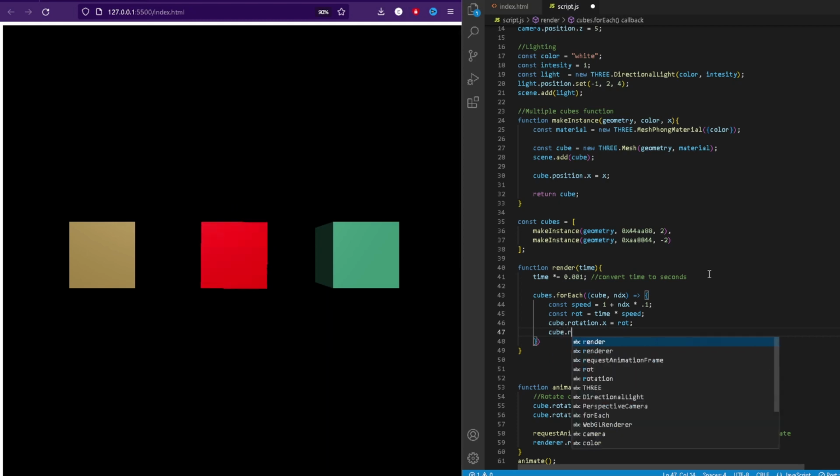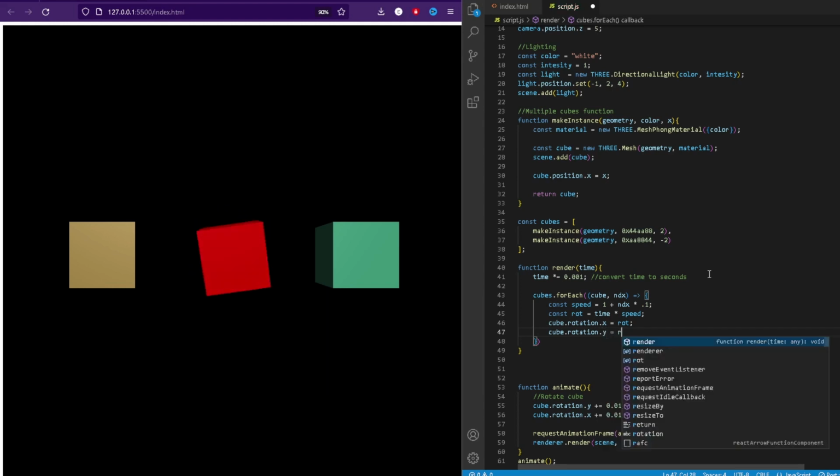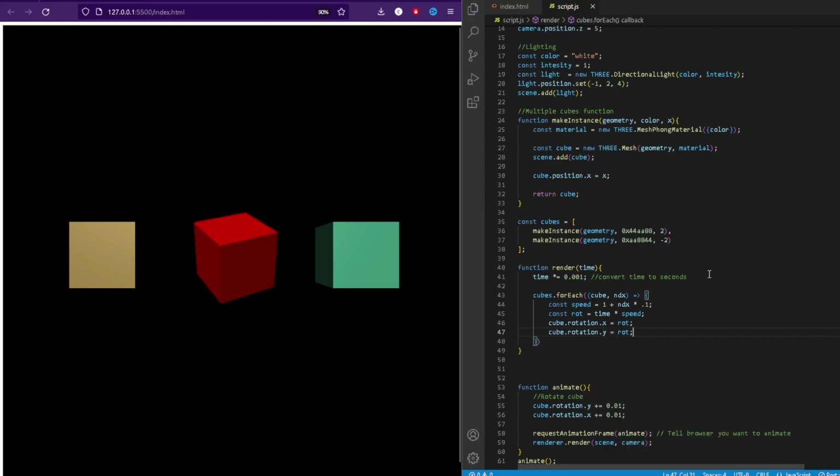Cube dot rotation dot y equals rot. And let's see here. So we do get the time.